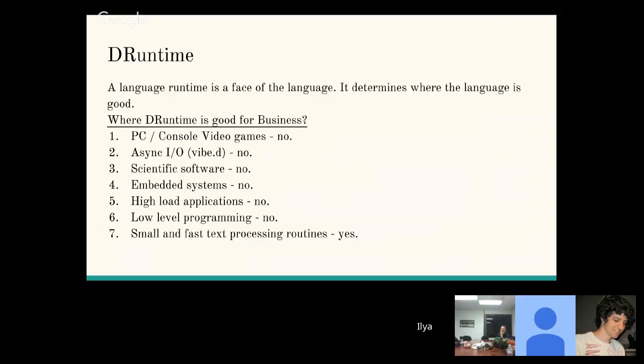Then scientific software. With scientific software, we have the following problem. We are not high level enough to be used like a scripting language. Maybe some libraries, for example Phobos, can provide such functionality. But the D programming language is too complex for data engineers and scientific folk, and most of them will be happier with Python, Julia, and other languages and systems like MATLAB.